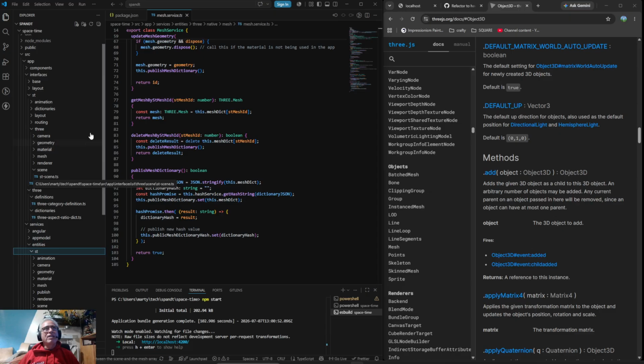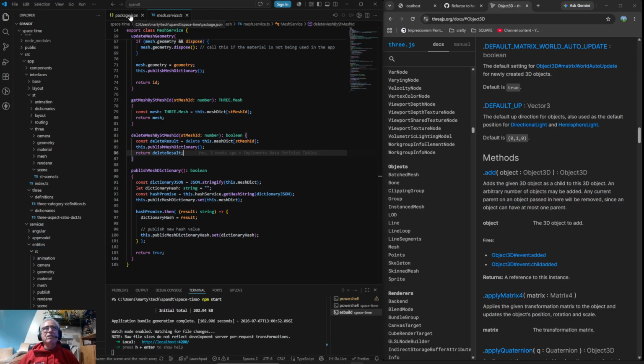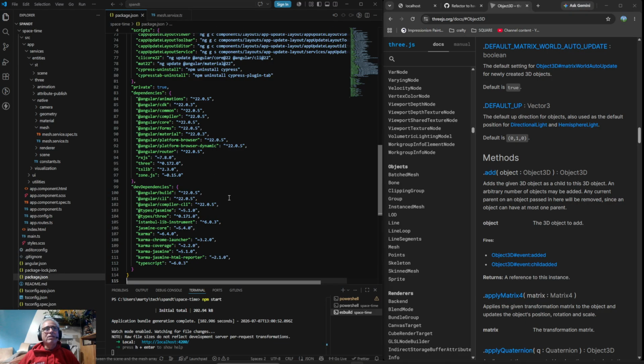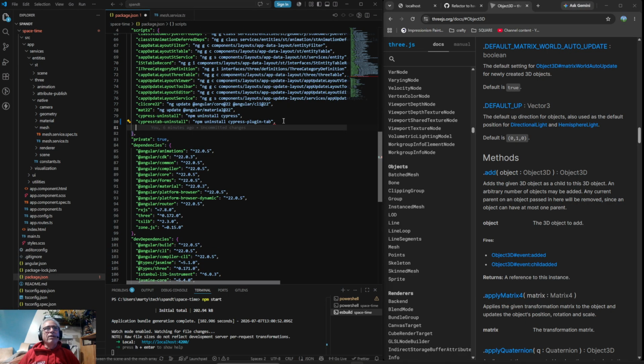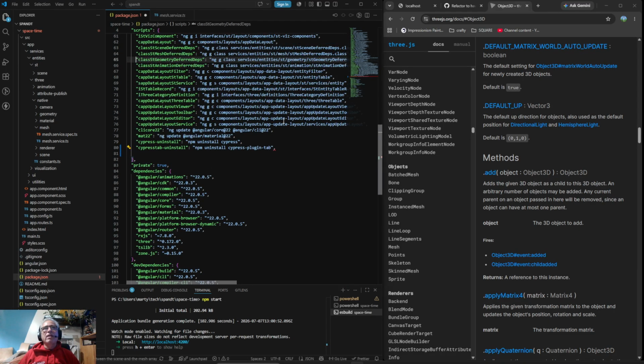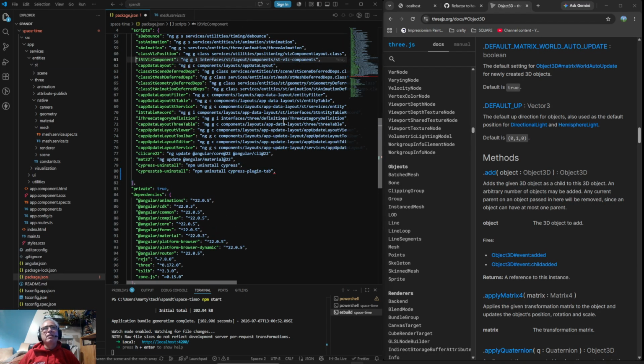So I think the first thing to do will be to go into packages of this. I don't know if this is the right packages. Yep, this is our space and time packages. We want to create a new object, a new interface. So let's find NGI. And this one is going to be our ST group.